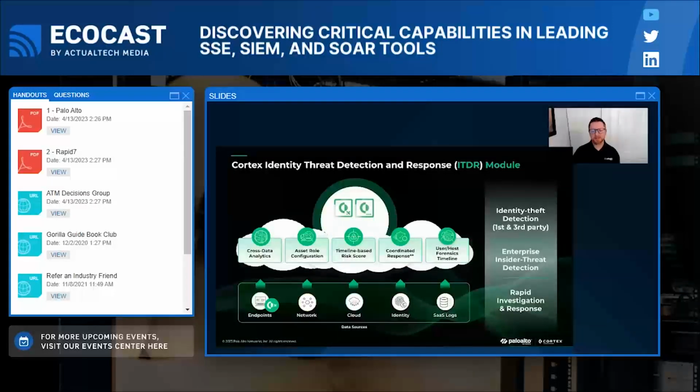The new Identity Threat Detection and Response module provides protection for identity threats earlier in the kill chain. And that's what we're talking about, right? Give you the power to do things much sooner before they become much bigger problems. By combining this with the advanced detection capabilities of identity analytics, Cortex delivers superior protection against identity-related threats across the attack lifecycle, reducing the risk of data breaches and other security incidents.